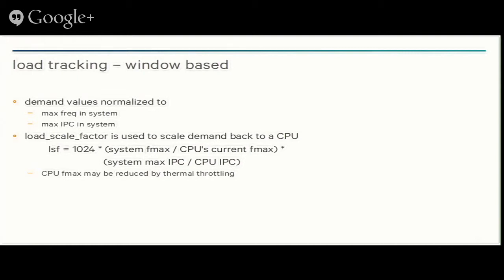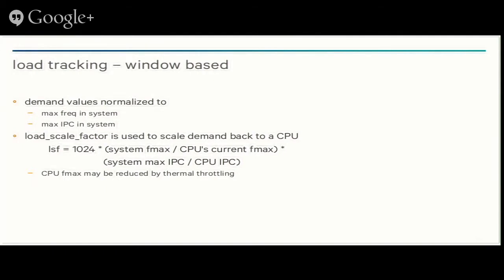Charles, did you have a question? Yeah, sorry. If you have a task that's effectively taking up 100% of an A53, so the utilization goes through the roof, and then you migrate it up to an A57, does that suddenly become 50%?